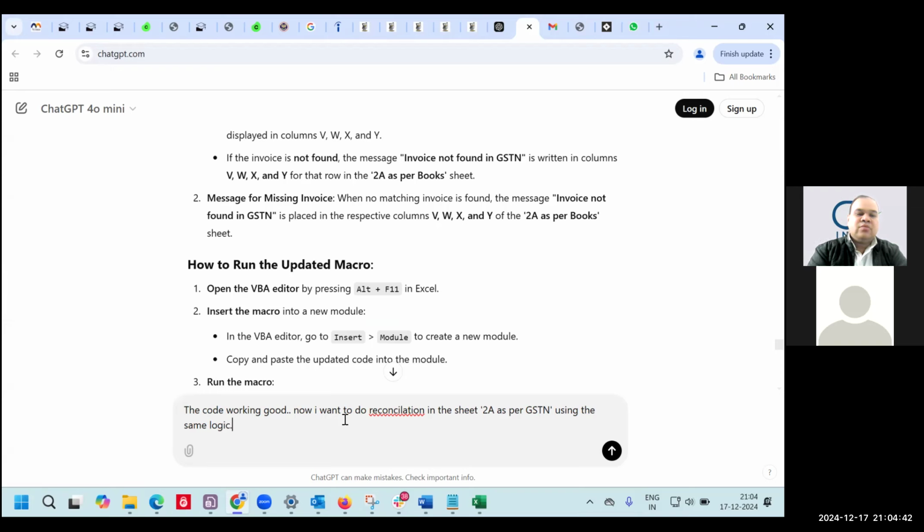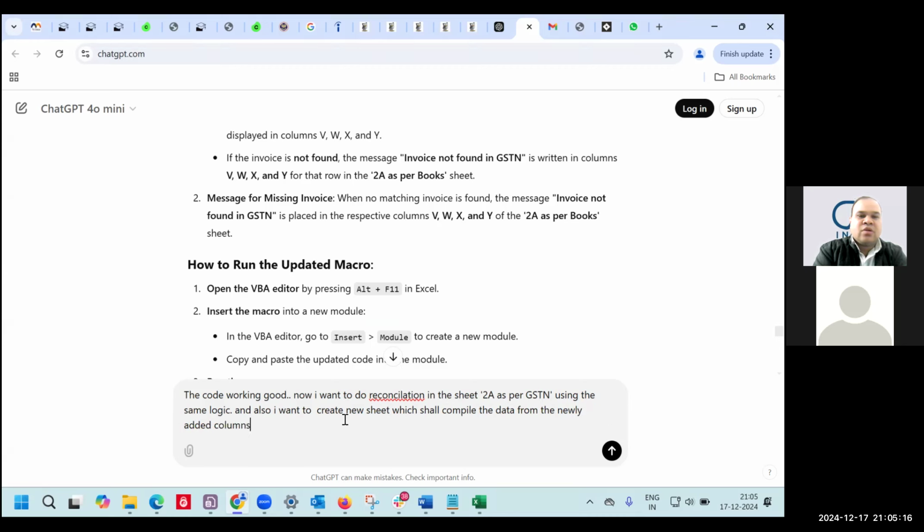And add one more thing. And also, I want to create a new sheet which shall compile the data from the newly added columns.